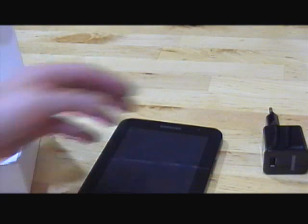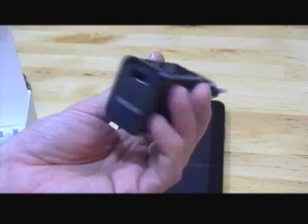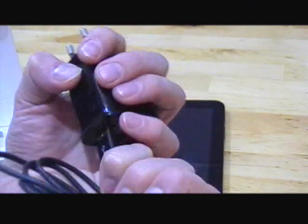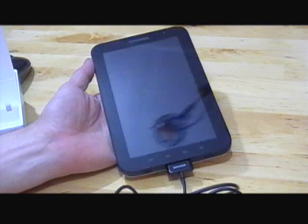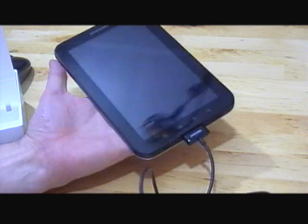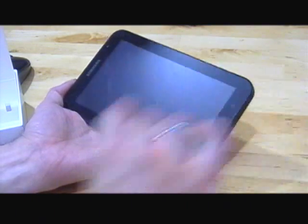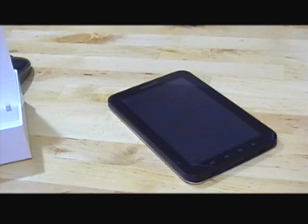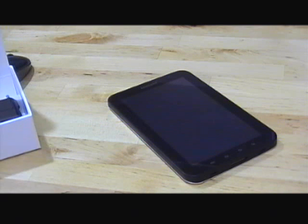And then we've got a charger and a USB cable. So let me just show you. On the power plug, you've got USB out, and that provides obviously your 5-volt charge to go via USB into the adapter port on the bottom. So it's not a micro USB port. I thought all mobile phones were supposed to have a micro USB port by now. But this is not a mobile phone; it's a tablet. Actually, what Nokia is doing, they're shipping both with the normal mini plug and the micro USB. But many tablets like the Dell Streak and this have a proprietary connector, which is stupid. It's like one rule for Google: oh, it's a phone. And then another rule for getting the power adapter: oh, it's not a phone, it's a tablet.